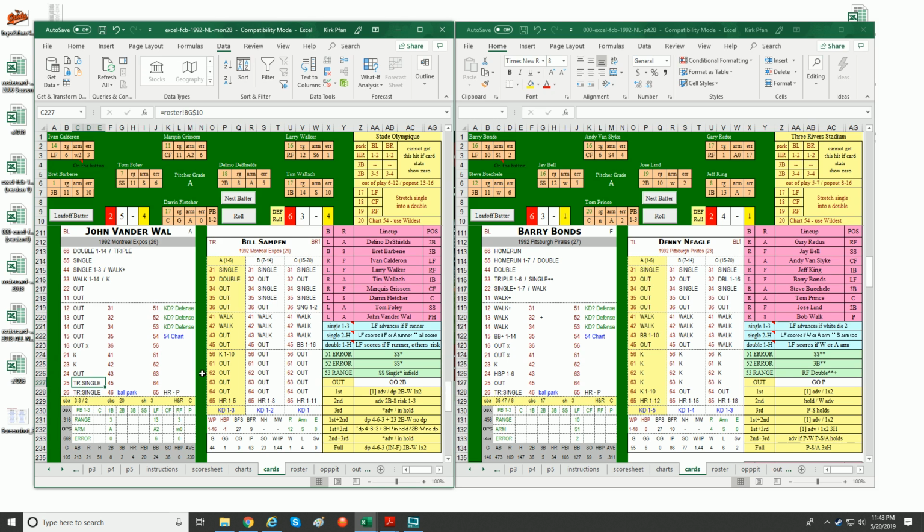And that pitcher is going to be Bill Landrum, I think. Now there's a lot of Bills on this team. Bill Krieger, Bill Risley, Bill Stapin.